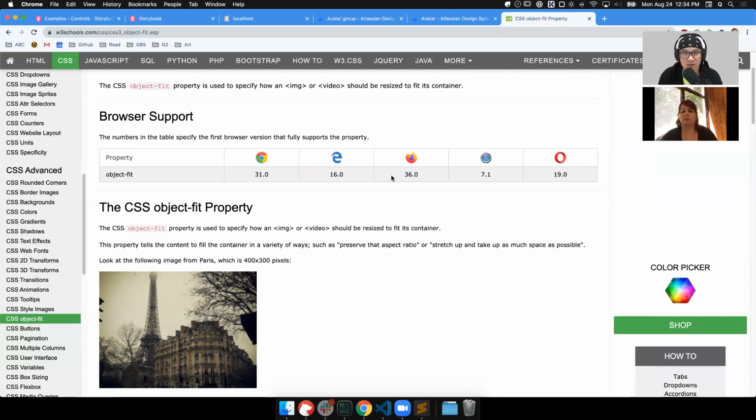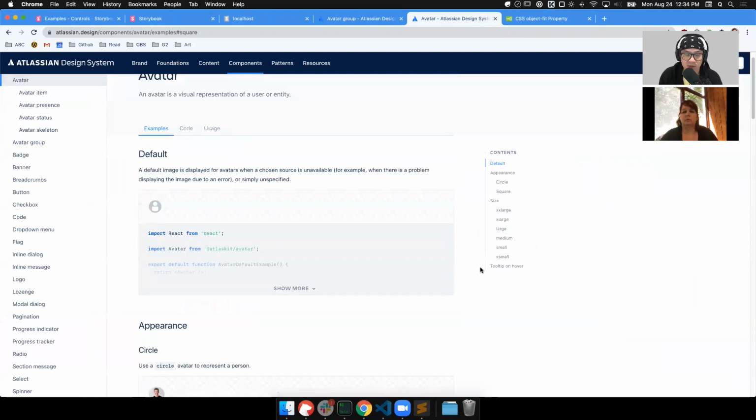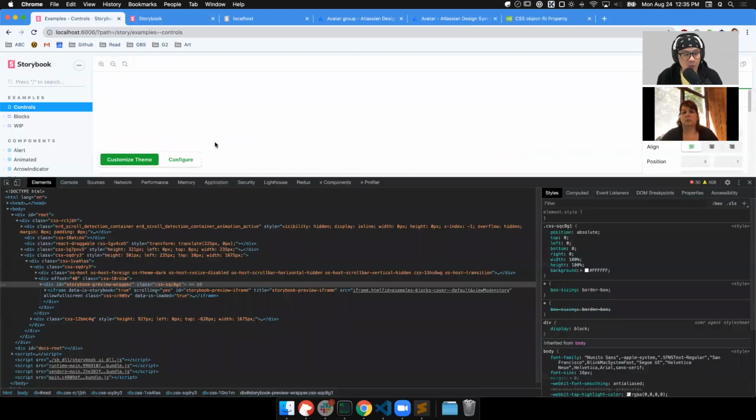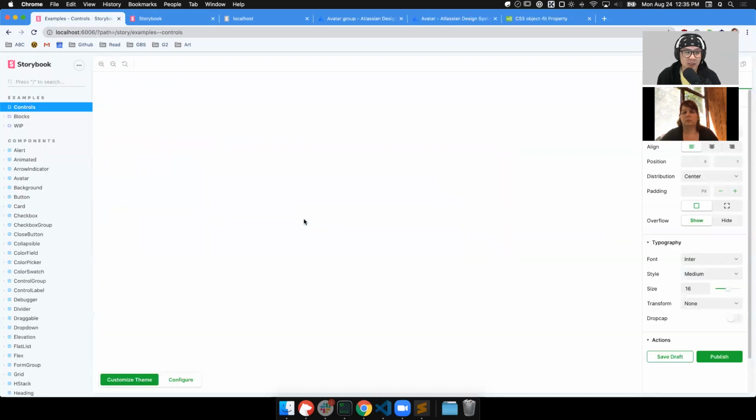But the interesting thing, and this depends on the kind of system you want to build, is do you want to enable them to also add arbitrary sizes if they want to, right? So in the case of Atlassian's design system, they give you 6 sizes that you can choose from. For the thing we're building, we can offer 6 sizes, but if you choose to give it a size of 131 pixels for reasons, we should allow that. That's a decision we can make. So far, that's how I've been approaching this whole thing, where all these components have smart defaults, but if you choose to give it arbitrary values, then you can.